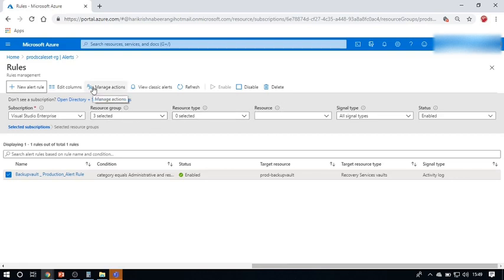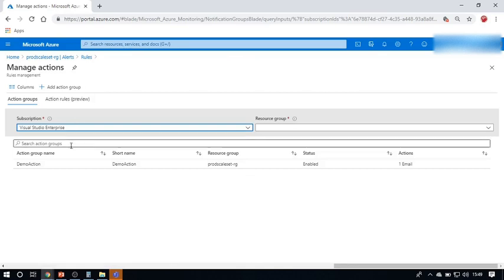So if you want to manage action groups, here we have got action groups. When you click on manage actions, it will display a list of action groups that have already been created on your resource group. As of now we have got only one action group. You cannot add multiple email IDs, I would say. Let's try to add.